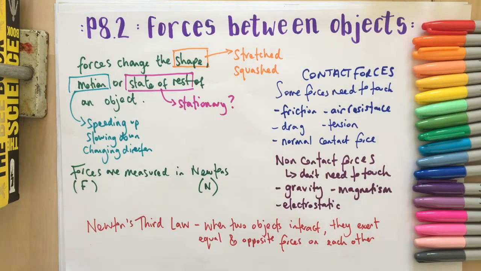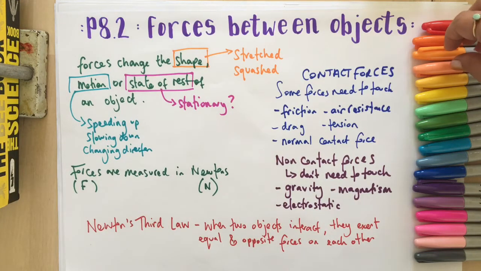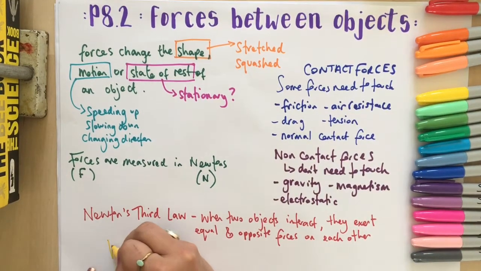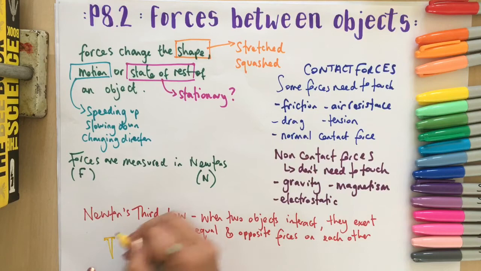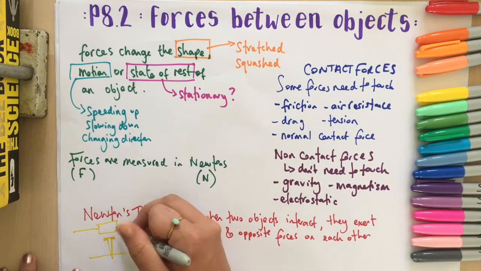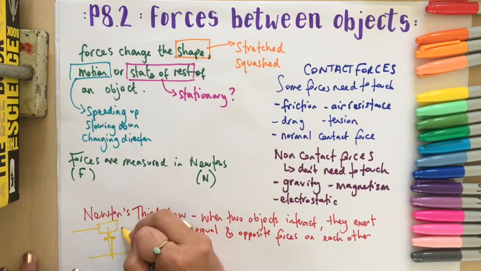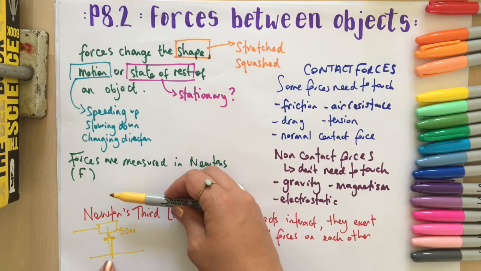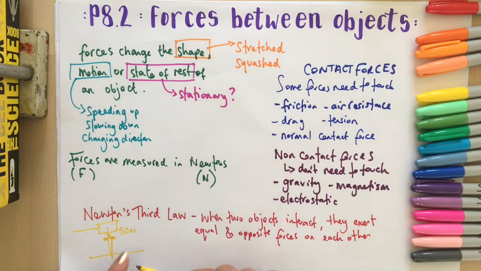Let's just think of an example that you could be given. You could be given an example where you have a nail that is being hit into a piece of wood, and that you've got a hammer. Terrible drawing, but oh well. If the hammer exerts a force onto the nail, which is 50 newtons, then there's also going to be an equal and opposite force of the nail on the hammer, so it'll be 50 newtons but upwards.